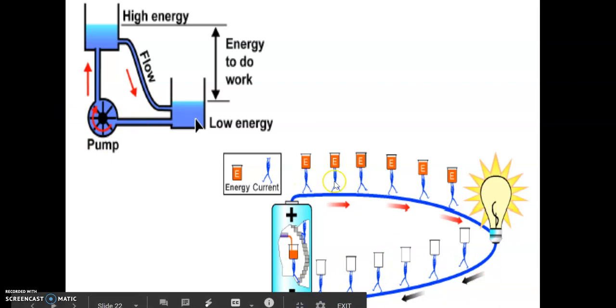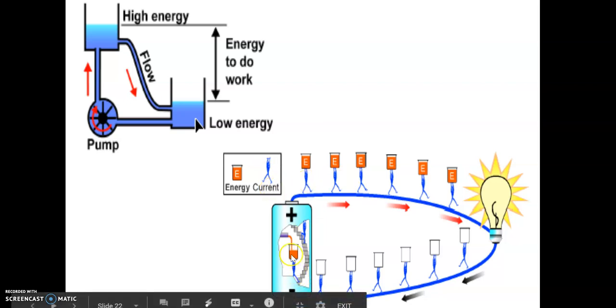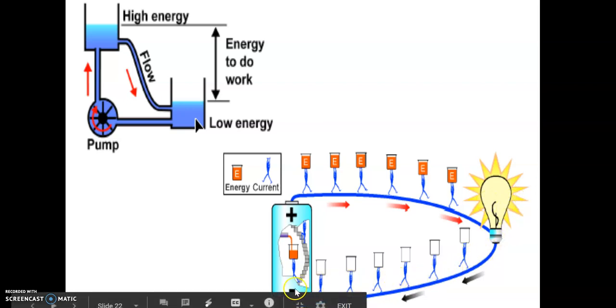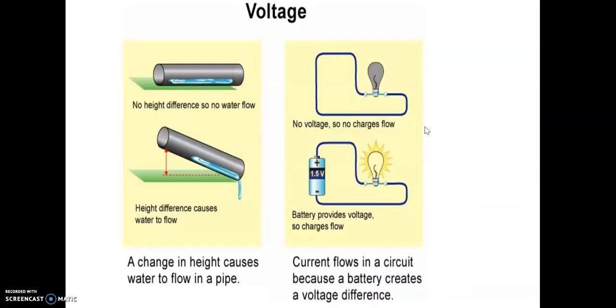Same thing. I really like this little graphic. You can think of these little blue guys as being the charge. Okay, as we call here current, which we'll get into shortly. The charges, right, they sort of come into the battery to get their energy cup filled up, okay, as they climb to the top of the battery. And then they carry this energy around. They sort of dump out this energy cup at the bulb to make light, and then they're empty. And then they come back around to the bottom side of the battery, the negative terminal, empty. The battery fills up their energy again, and then they sort of march around here, dump out the energy at the light bulb. Okay. All right.